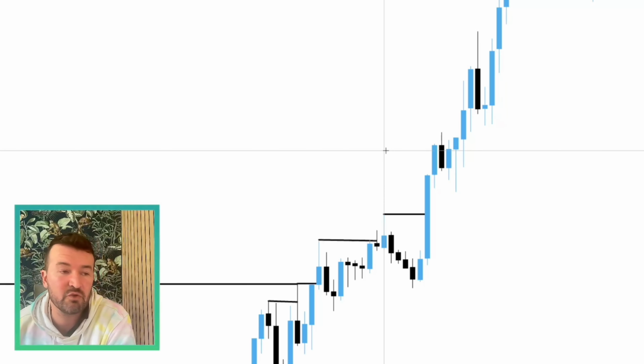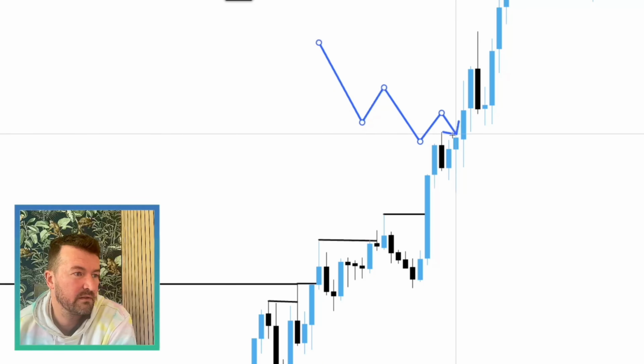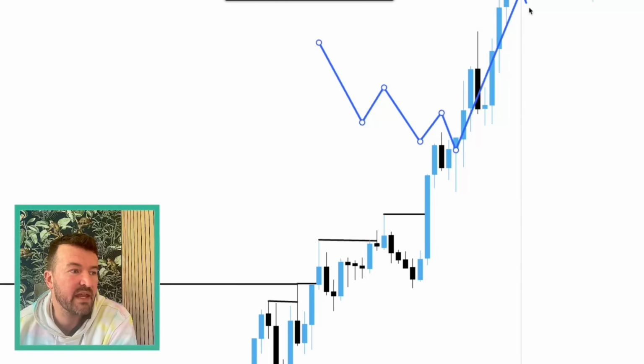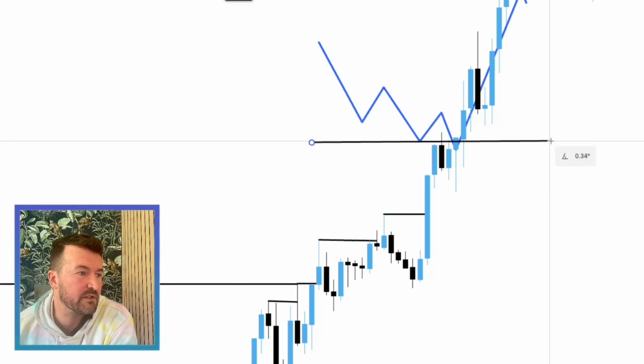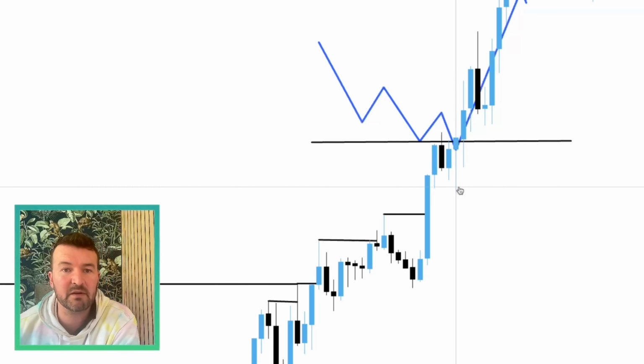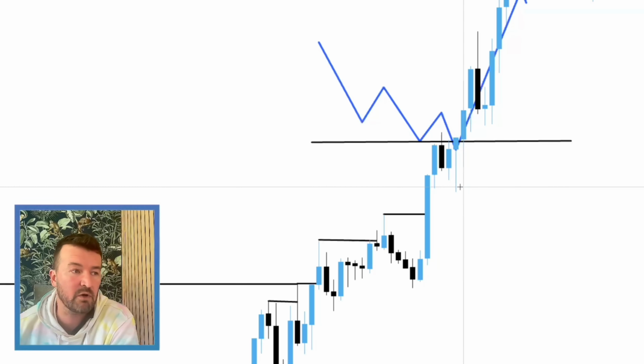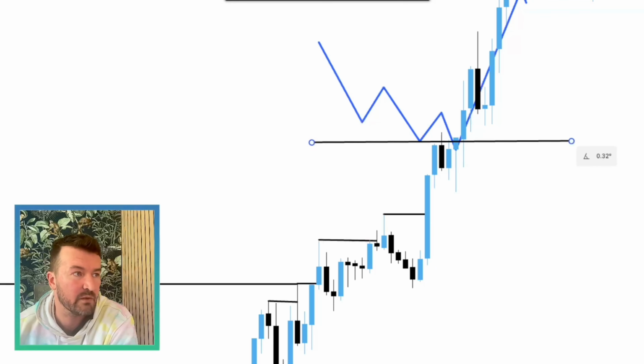I would like it to be, if price was to have sort of been working its way down to this and then push up, that would be fine as long as there was some structure held around here, because that would be telling me that we are rejecting this area. We've swept the liquidity and now we can push the market up again. But it's in the wrong place. So again, this is one which I would ignore.